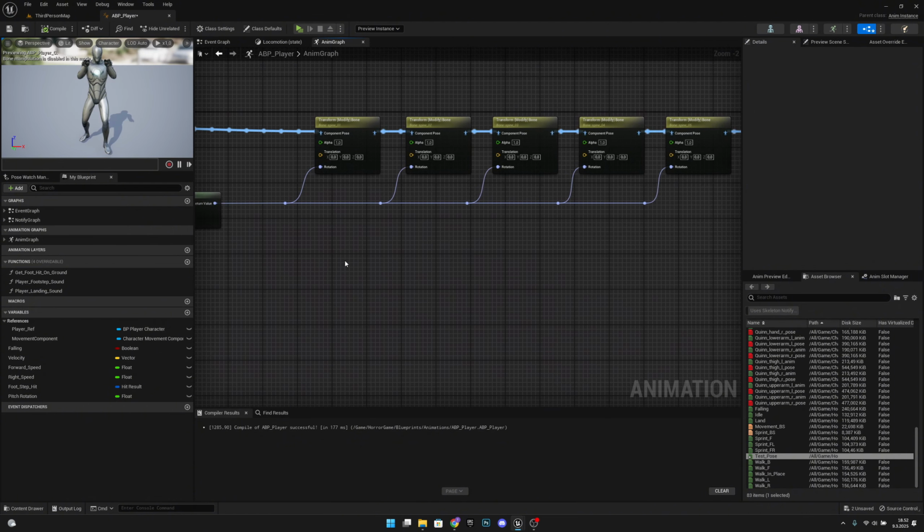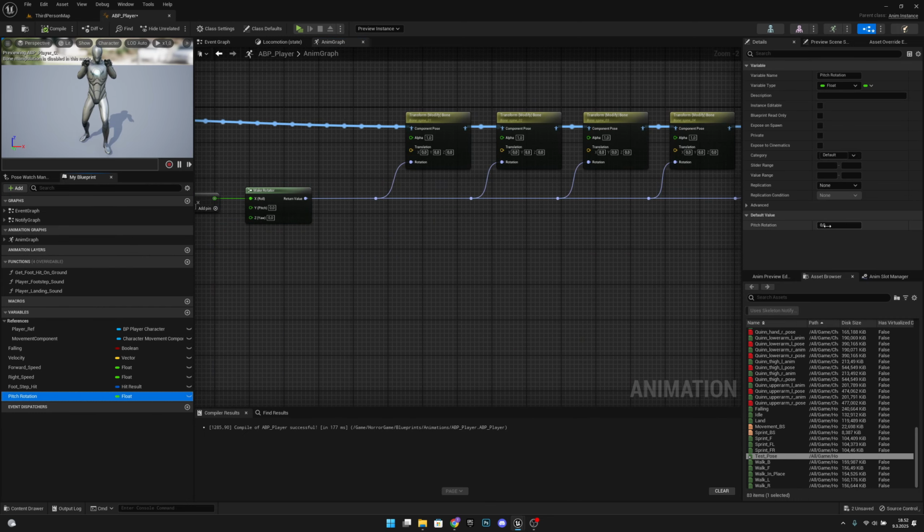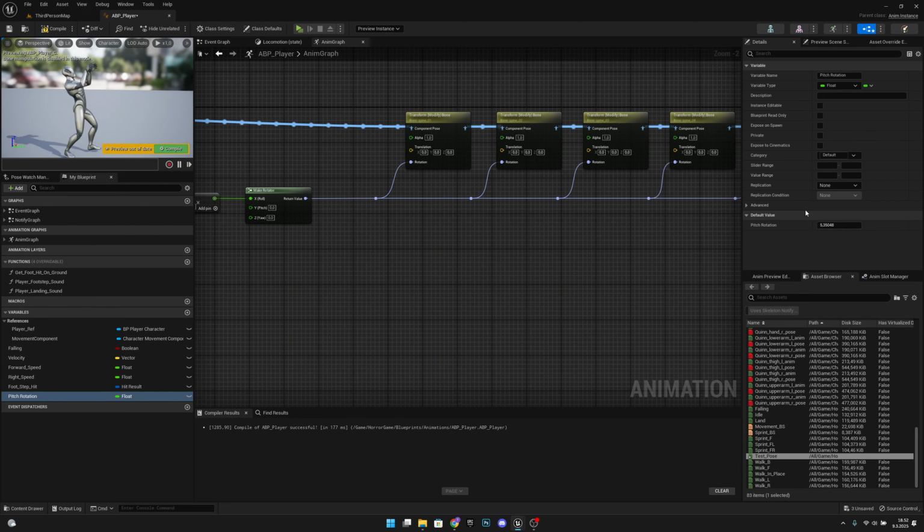Now when we press compile, nothing happens. But now when we change the pitch rotation, you can see from our player that he is rotating, but we still have little problems here. Let's actually move this camera to the side. So now you can see the player is already rotating, but he's rotating too fast because we are applying the pitch rotation value to 5 of them at the same time. So how can we fix that?